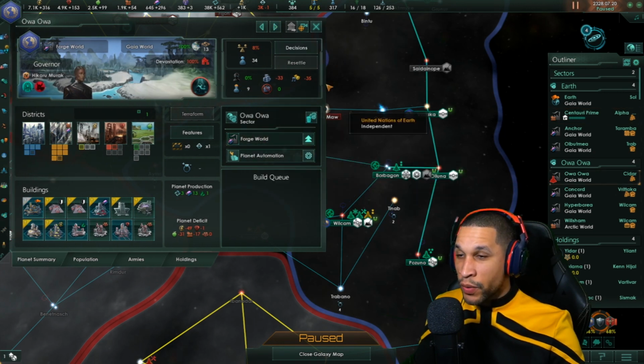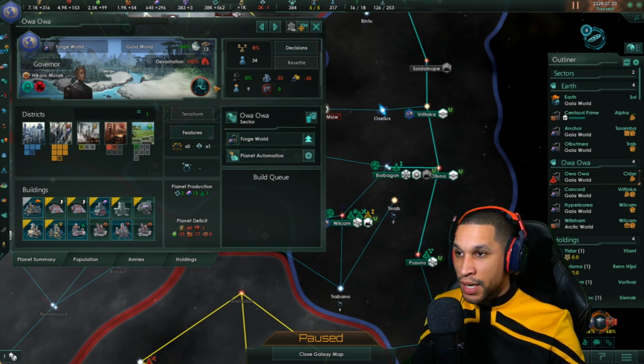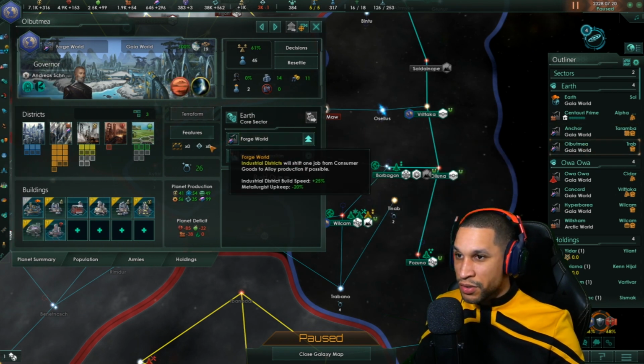Planet Awa Awa is going to be a hot mess, okay? Right now, they are getting abducted, and there's not much I can really do to help them out. And so I'm wishing the best of luck to them. Hopefully they can survive a little bit longer.